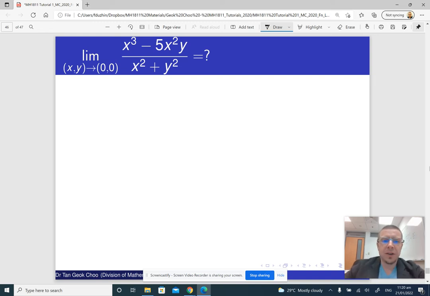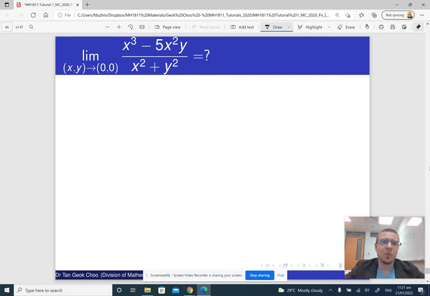There is also a different method to solve the same question that does not use hints at all. So let me explain how we can do this if we do not know that the limit is zero and we don't have any hints. This is how I would actually approach this question myself if I had something like this on the final exam. Now, first of all, we don't know what the limit is.